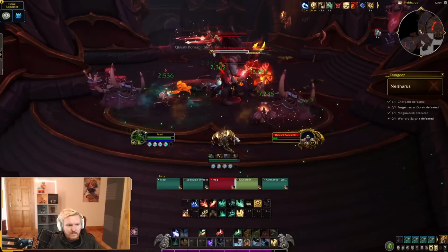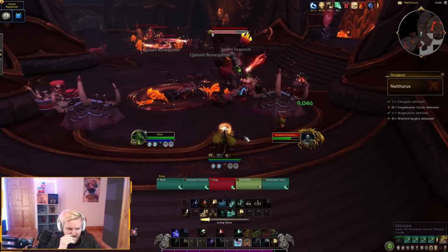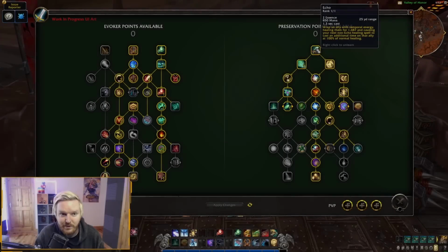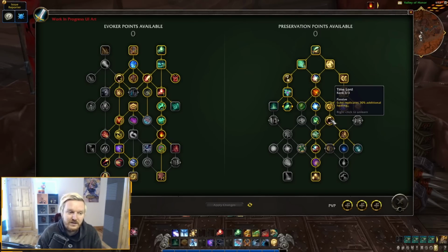This ability, or this heal, is going to create so many different synergies. So you can see my Evoker right here, and this Echo talent is going to be insane because it creates so many different synergies. So Echo wraps an ally with temporal energy, healing for a certain amount and causing your next non-Echo healing spell to cast an additional time on an ally at 100% normal healing. It's only 100% because I went with this talent build.